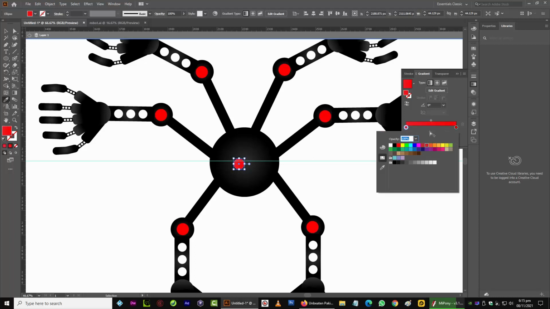For other types of robots, you can also check my profile, but this is just an example of how I create a robot.